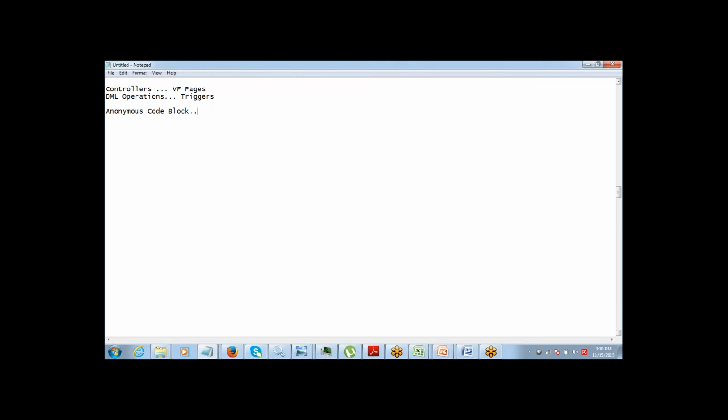The reason can be anything. You want to try the code. You are just writing a code which is to be run one time. You are writing a code which changes dynamically, so you don't want to save it because every time you execute that code, you'll have to change it. But in case I have an Apex code which needs to be executed once and I don't want to save it, then I don't need to create a class, method, nothing like that. All that you have to do is just write the Apex code, execute it. And for doing that, we do it through anonymous code block.